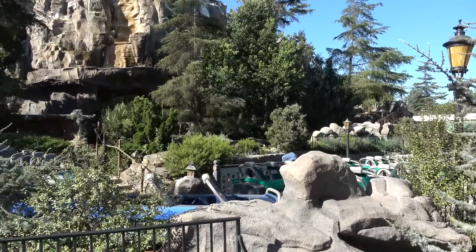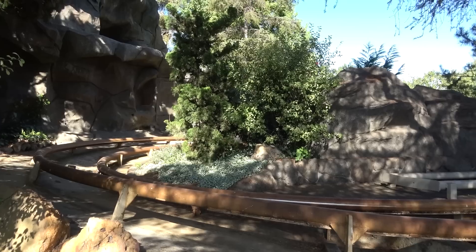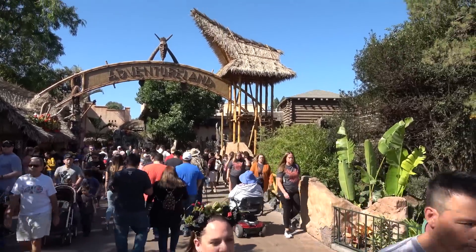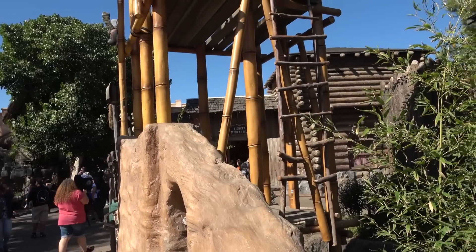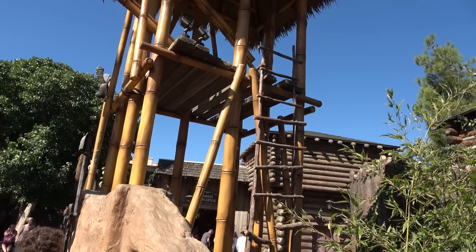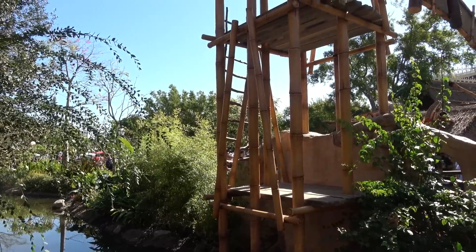As of today, the Tomorrowland side of the Matterhorn is still offline — it's a ghost town on that track. But the Fantasyland side is still working. The scrims are down now in front of the hut, with no tapestries or anything attached to the front yet, though I'm hoping they'll still do that. They've installed a little ladder, even designed with purposeful decay — broken rungs, that kind of thing. The water's back running again, which is great, because when that water is stagnant it stinks like crazy.